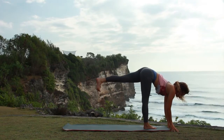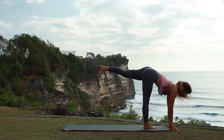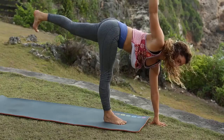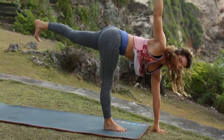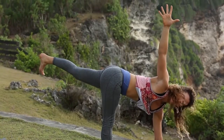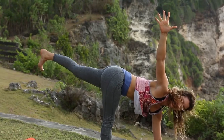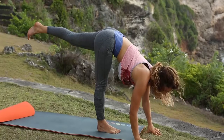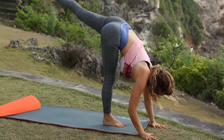Then here, have a little play with taking the right arm off the ground. It's a little more wobbly. Maybe keep your gaze down to the ground, or maybe take your gaze towards the side, or even to the right fingertips. Great. I fell over there. I get 10 points. And from here, let the head drop down.